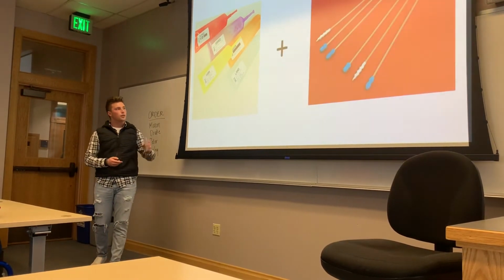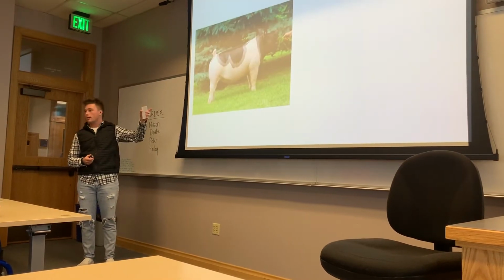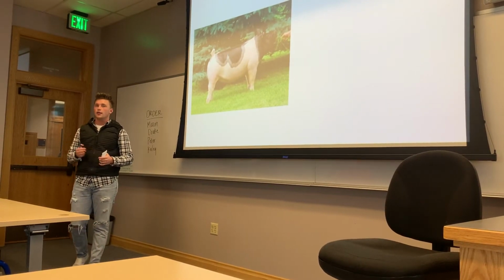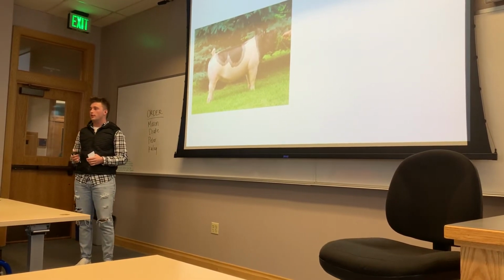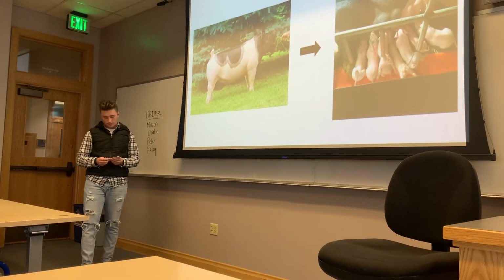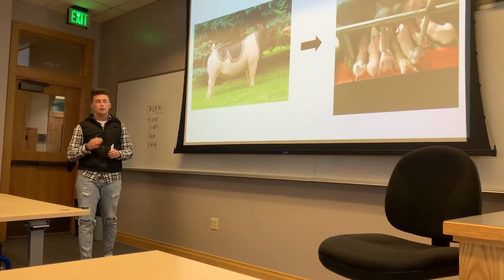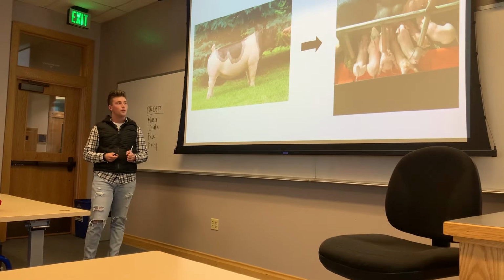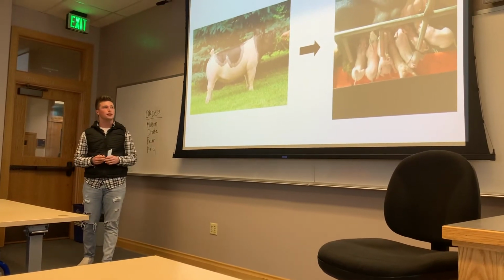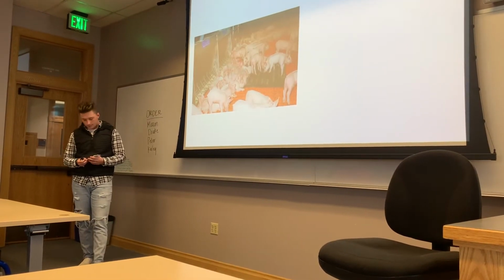With that, we'll use these AI rods to breed our gilt or our sow, which is a female. And once they catch or get pregnant, their gestation cycle is 3 months, 3 weeks, and 3 days. After that cycle, you'll get your show pigs. In the farrowing house, they'll be in there for about 3 to 4 weeks, finishing at about 15 to 20 pounds. And after we wean the sow off them, we will move them to what's called a nursery pen.